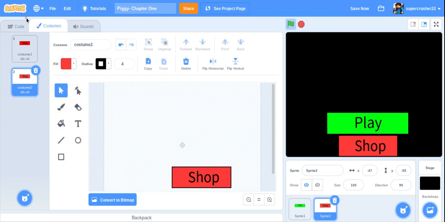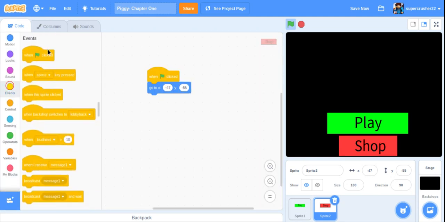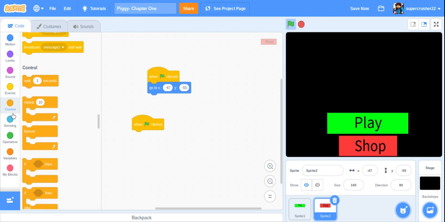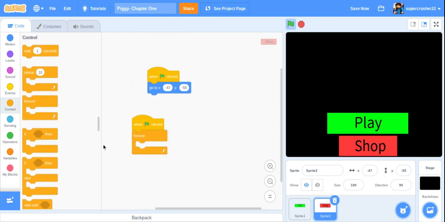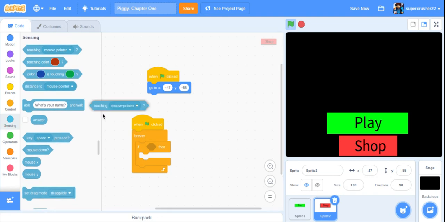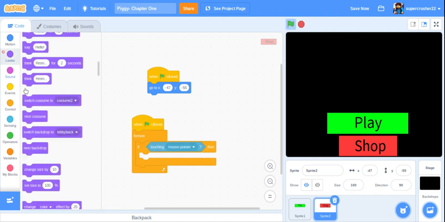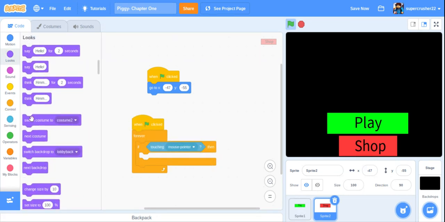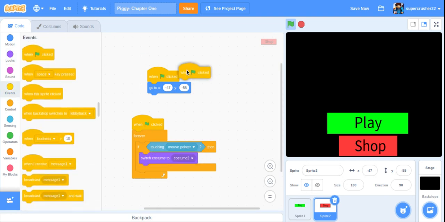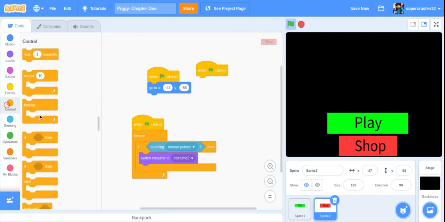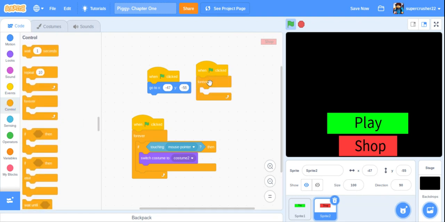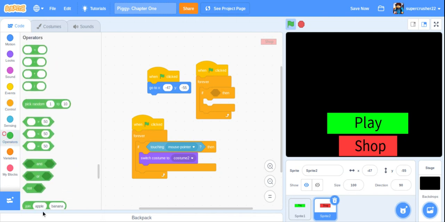So then we're going to go to events, and then when flag is clicked, and then forever, if touching mouse pointer, and then you're going to want to do switch to costume 2, and then when flag is clicked, forever, if not, so we're going to add another not into the little opening right there.